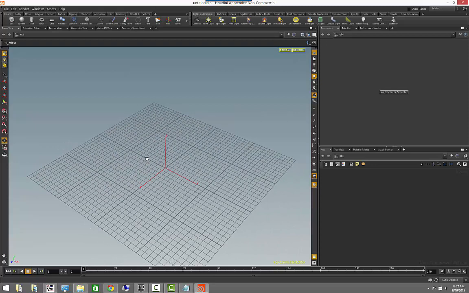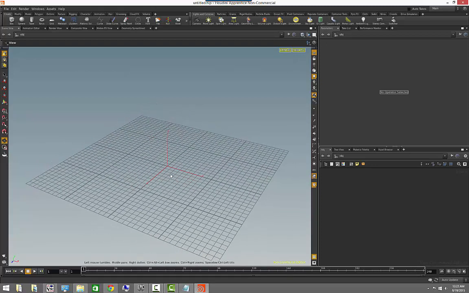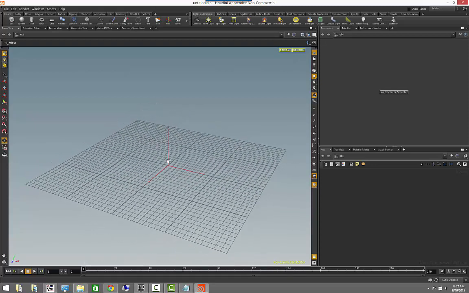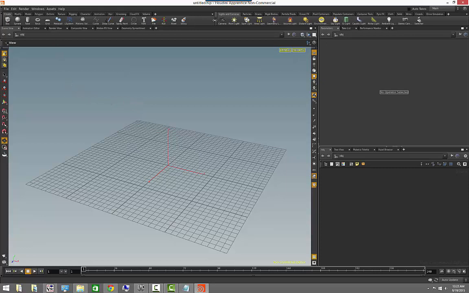What you see here is basically a grid, like an origin, just like you would in most of your applications. And if you look at the top here, you will see what looks like a shelf, similar to the kind of shelf that you will have in Maya. Not surprisingly, they work in a very similar way. A lot of the work that I do in Houdini, generally I don't use the shelf tools as much, but they are a great way to get started on learning how to use Houdini.